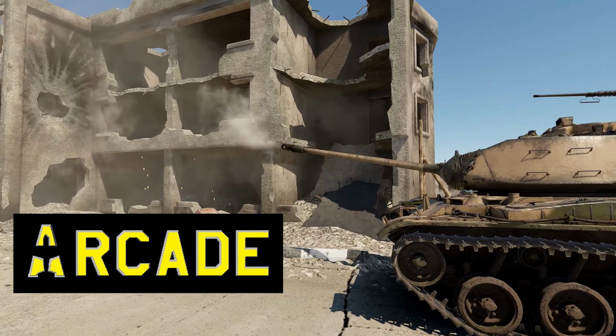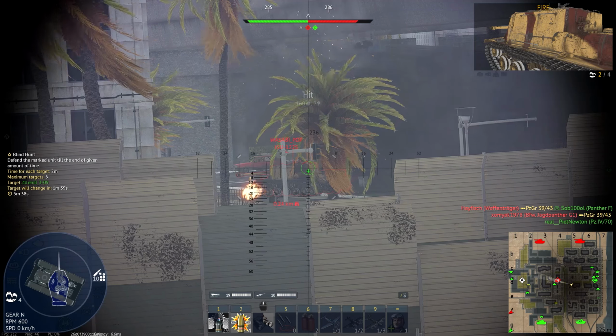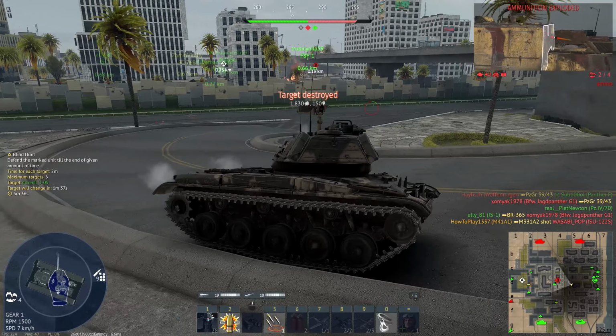The Walker Bulldog has a slightly lower battle rating in arcade, 6.0, but that's not very helpful since sub-caliber rounds already have enough penetration to penetrate most tanks anyway. The main problem of the tank is post-penetration damage, which is not affected by playing against lower BR tanks.